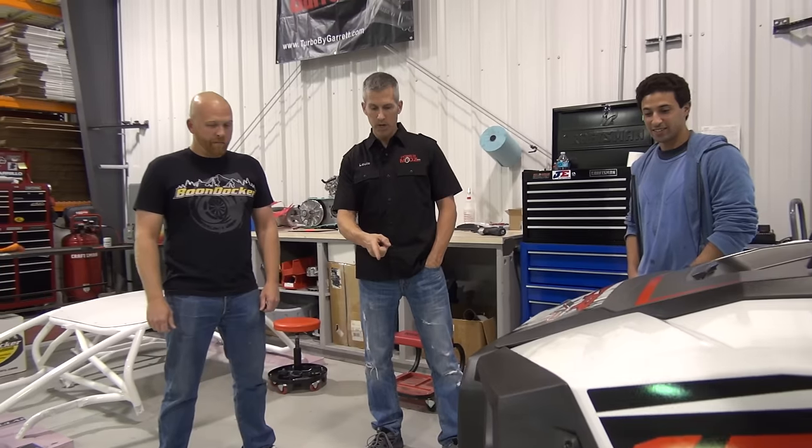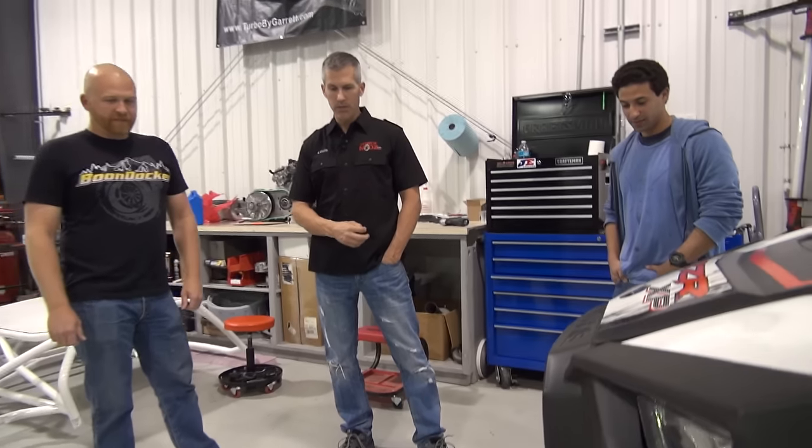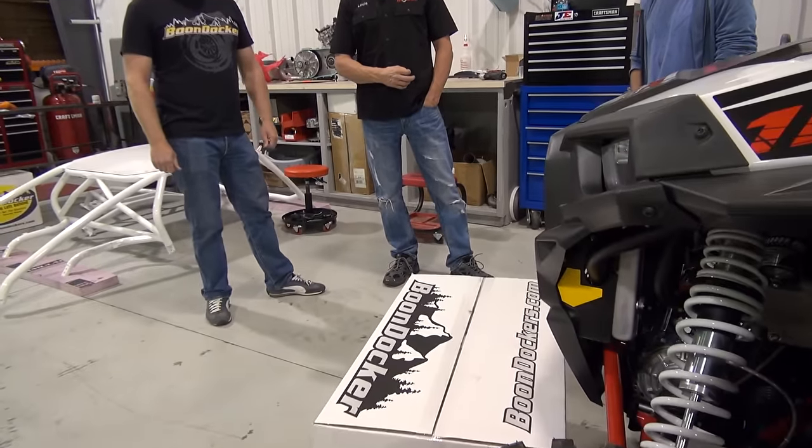Well, let's get into this. And I see this big giant box here. Mm-hmm. That's your kit. That's the turbo kit. There it is. Okay. Well, let's do it. First thing you're going to do, you're going to take apart this engine, and you're going to do it in frame. We'll do a teardown. We'll take off all the stuff that we're not going to put back on, the stock exhaust, stuff like that. And while I'm doing that, Jared will work on the front. He's going to do the big radiator, and he'll probably do the suspension arms while the front clip's off.